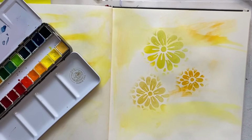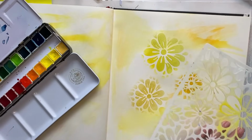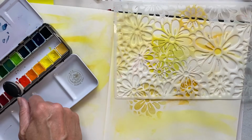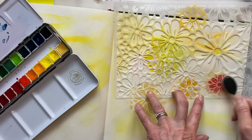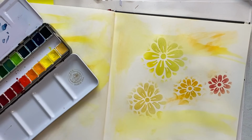If you make it too wet, then the image sort of bleeds. And actually that could be really good. It could create quite an interesting effect, but it might not be what you want. That one down there, you see what's happening here on the page.